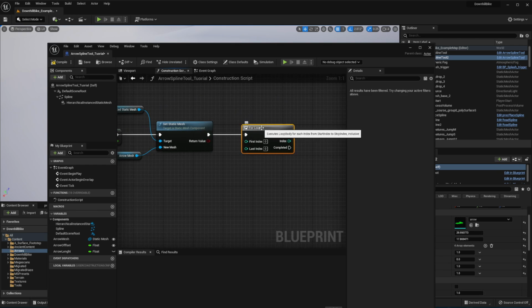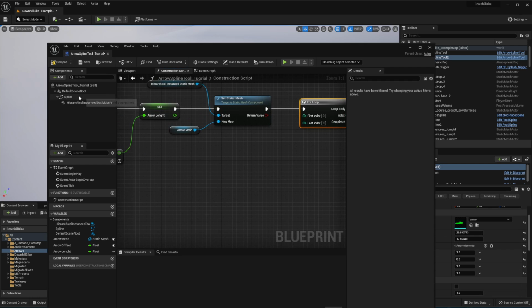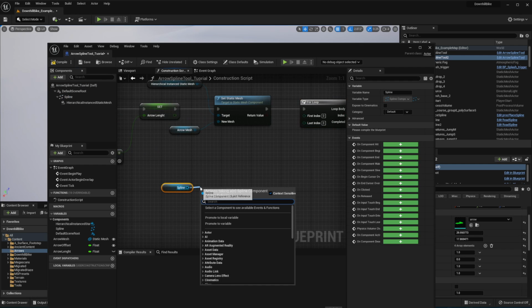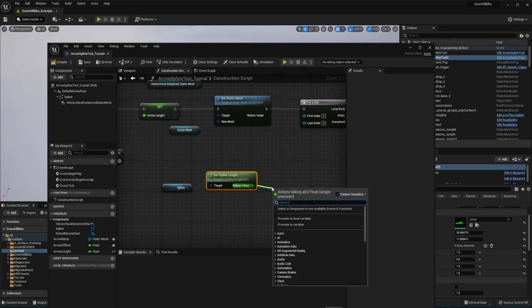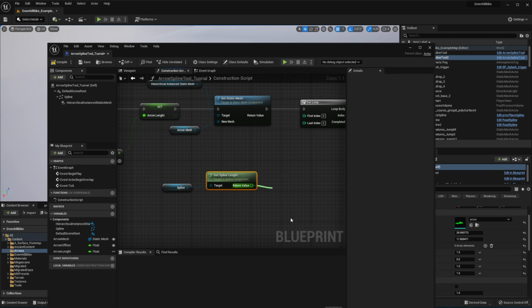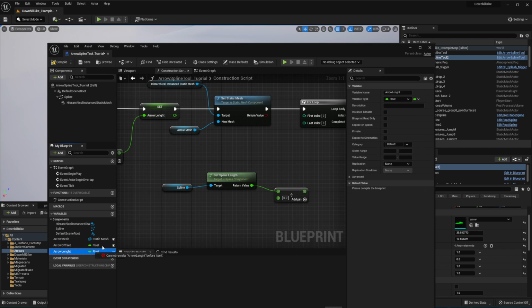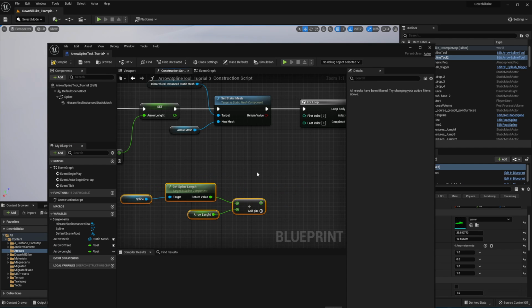So first, let's calculate how many times we need to place the arrows into our spline. So getting the spline length and then dividing the length by the arrow length that we calculated. This will give us the number of arrows that can fit into our spline length.